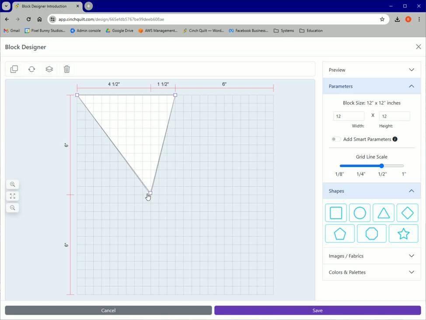As I interact and manipulate a shape, I can visually see the rulers are automatically adjusting. This allows me to quickly identify when I have the shape in the proper place and size relative to the overall block design. Clicking in an empty area on the canvas will deactivate any transformer. Let's go ahead and add one more triangle for now.